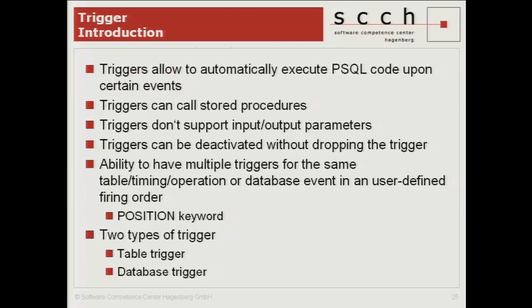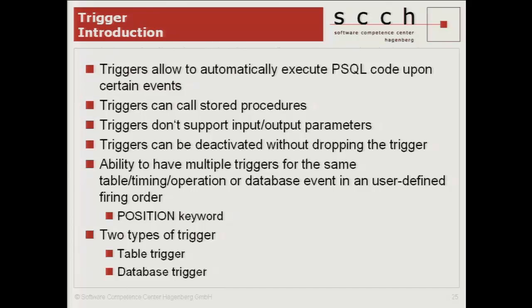Well, triggers, of course, are a bit different. They allow you to automatically execute PSQL code upon certain events. Events are delete, insert, update, or with database triggers also on connect, on disconnect, on commit of a transaction, something like that. Triggers can call stored procedures, and it doesn't make sense that triggers don't support input-output parameters. Also the nice thing about the Firebird implementation is that you can deactivate triggers without dropping them. So that's in particular use cases very, very useful.